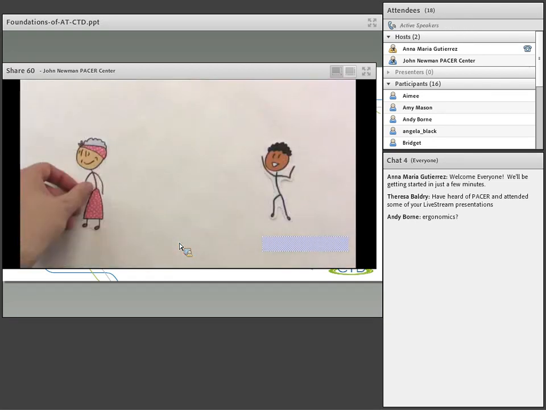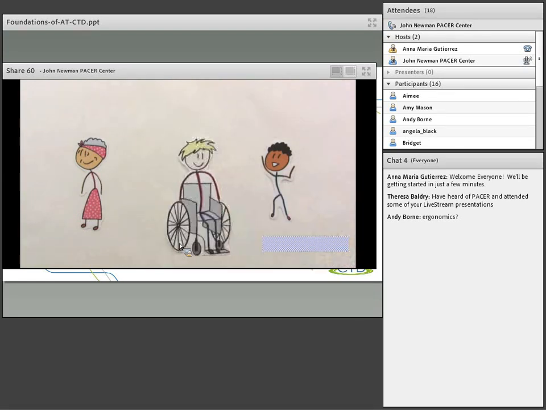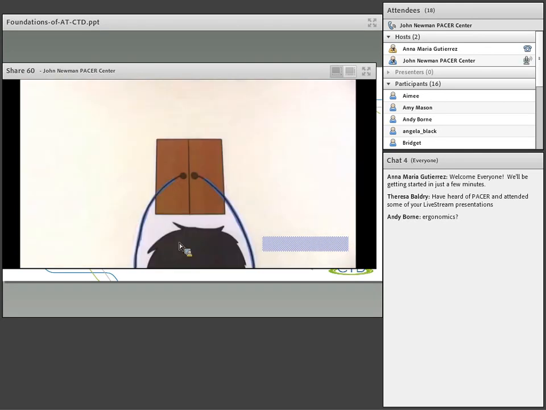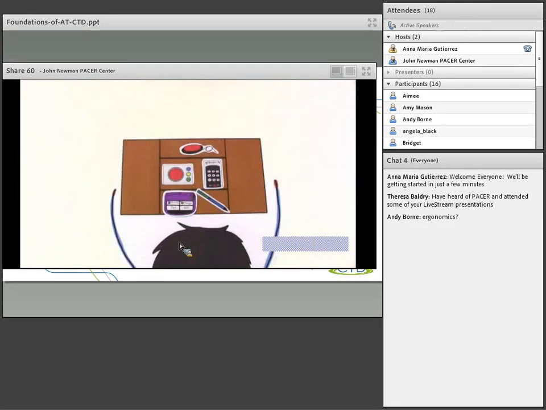Whether you're young or old, male or female, whether you've had a disability from birth or developed one over the years, AT can help. Finding AT is easier than you might think.